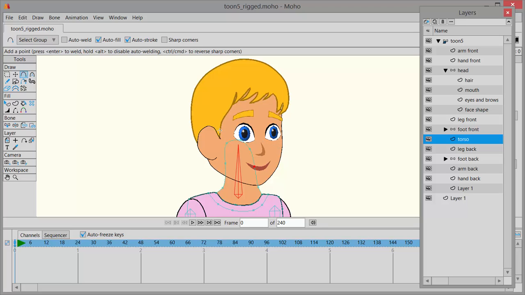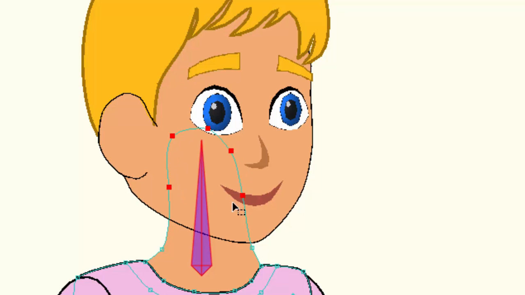In order to select only what I want, I need to go over here and, well, let's make sure that bone is still active. Click on Select Bone and click on the bone. Make sure this is the one that's showing up as red, and then go over here to bind points. Now, looking up here, I'm going to put a check mark next to lasso mode, and then I'm going to draw around just the points that are up here within the whole head or the face area. So now just these points are glowing in red from that whole body part.